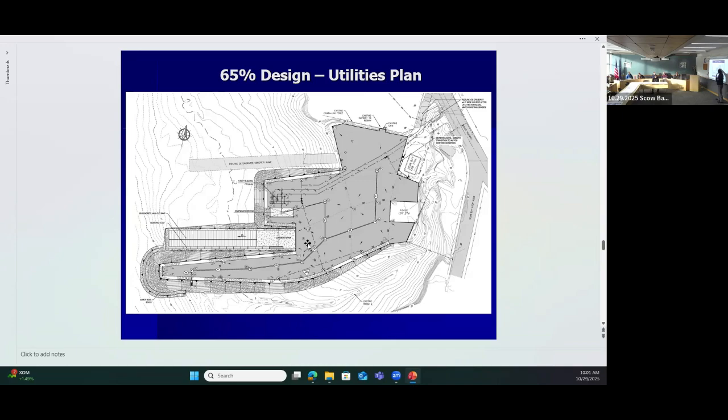Currently, it comes out of the back of the fire hall, comes over and doglegs over to right on this line. But the other thing I want to bring out is to make sure that the property line is actually drawn on top of it. And so if the intention is to not run anything across, please don't put the property line right on top of my pump station, because I still need that.